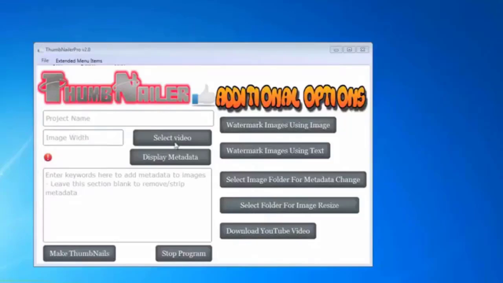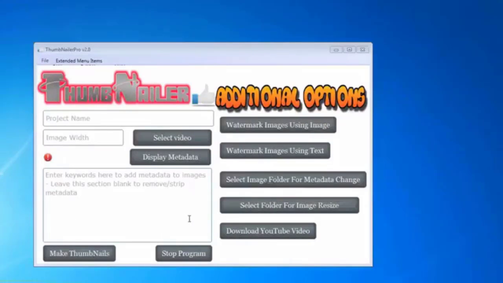The first thing: in this part we say, okay, let's select a video to get the clips from, but what if we don't necessarily have a video that we want to get image clips from? Well, you can go and find a video on YouTube, and then you would just click it. It's going to ask you for the URL to that video. You would give it to it. That's it. Let it run, and it's going to take just a few minutes, and it's going to pop that video up for you, saved onto your desktop or wherever you tell it to save. So you can download your video and then come here, enter it in, and get your clips from that video.